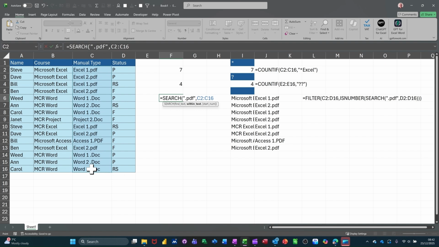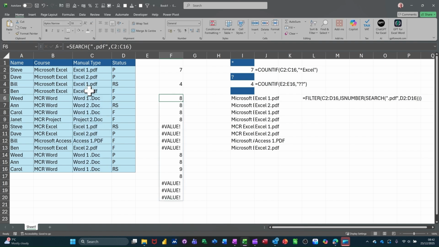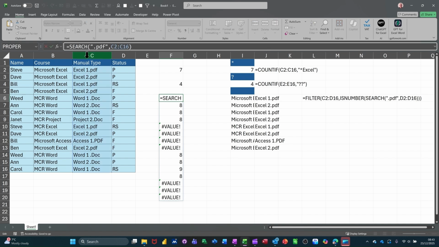Now if I just close the bracket on that for now and then click the tick, you get all this coming up. So it's telling me it's the 8th character on those, and it's the 8th character on those as well. So it's going to be the same all the way down. But I've got these values in the middle and the values at the bottom, which aren't pretty to look at. So what I could do, and what I've got over here, is the ISNUMBER function. So ISNUMBER, press tab to get the bracket, and at the end of that, close that bracket, and that should tidy it up a little bit. Tick that.